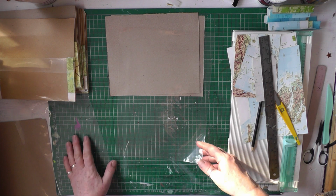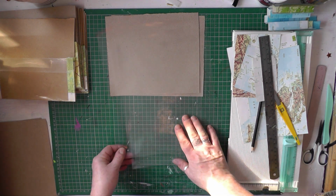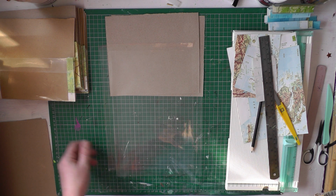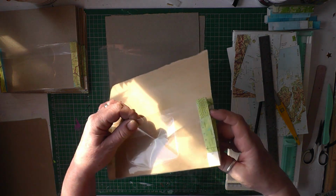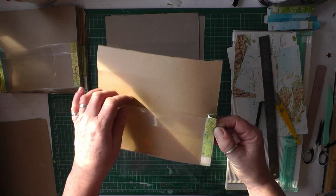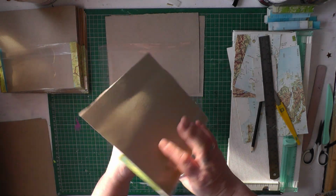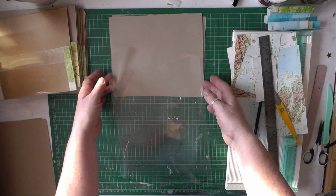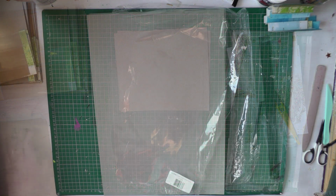So what I've done is I have just got some double-sided sticky tape, and I'm waiting for it to arrive. I've used this really thin stuff for these ones, and I'm waiting for more to come. So when that arrives, I will be able to finish off these pockets and show you.